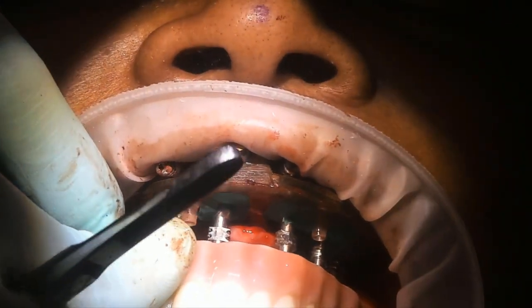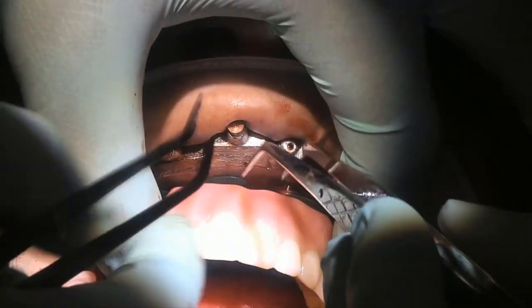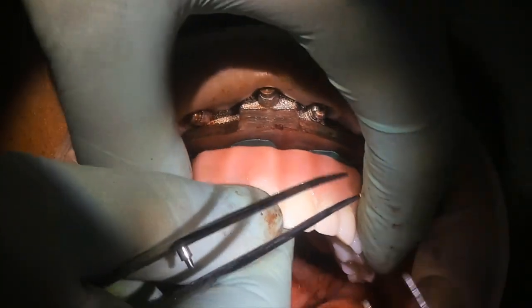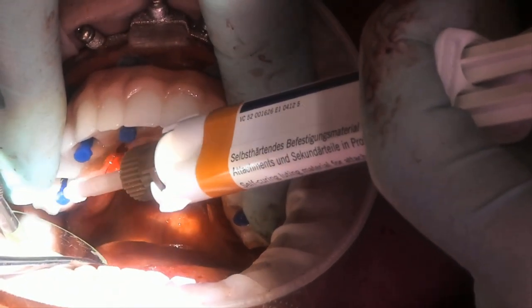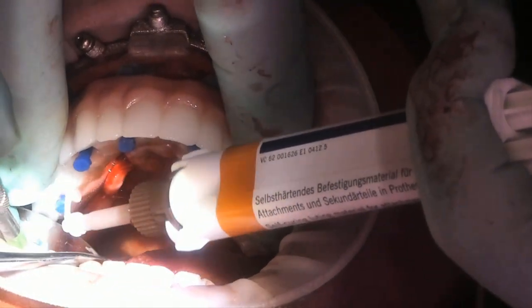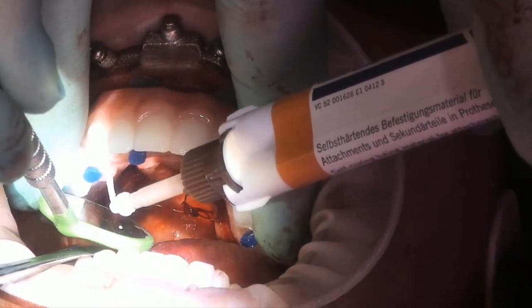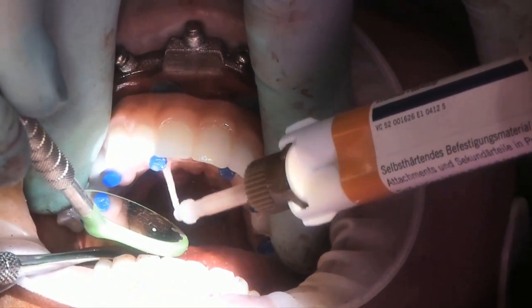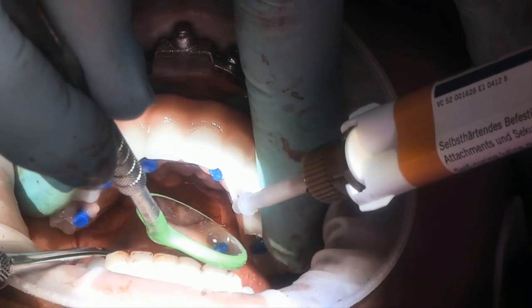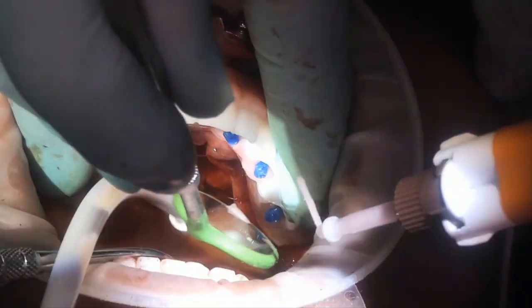In this case the doctor used impression posts, which are all tightened down. The green gaskets are used to block out the carrier guide, the prosthetic is inserted, and the prosthetic conversion begins. Once the prosthetic is fully seated under the carrier guide with no rock or gap, small blue block-out plugs are placed in each cylinder. Voco — or another recommended material such as Stellar — is used to pick up the prosthetic. The Voco is self-cure, not light or dual cure, taking about 120 seconds. Each site is backfilled until the prosthetic is connected to the temporary cylinder.